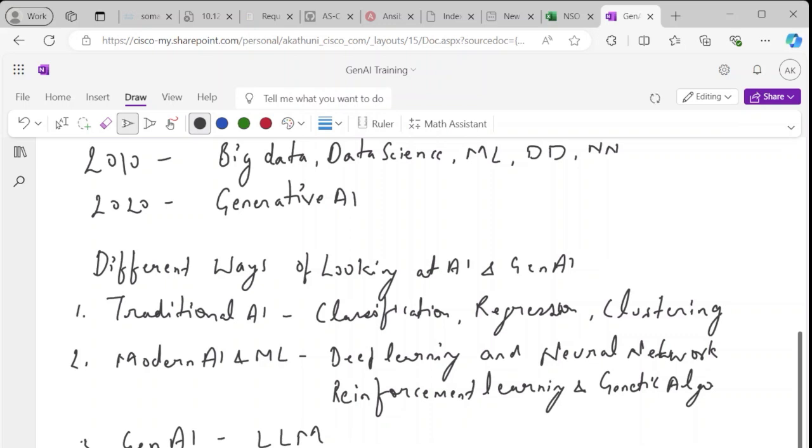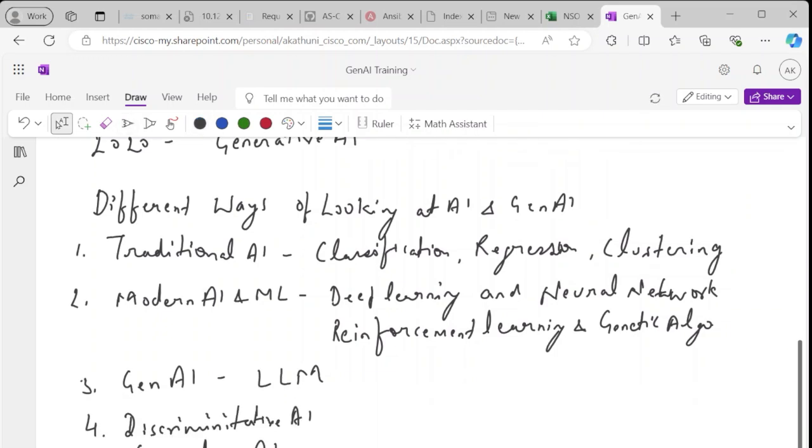So these are the terms we see, the different ways of looking at AI and Gen AI. Other terms we will look at are broad AI and narrow AI.